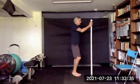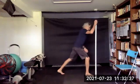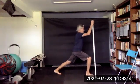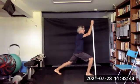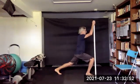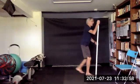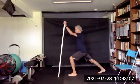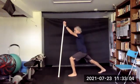And then put the stick in front. Front leg is at 90 degrees. Back leg goes back. You can stay on the ball of your foot. What you're really stretching here are the hip flexors rather than the calf. And come up and switch the position of the legs, get the other side.